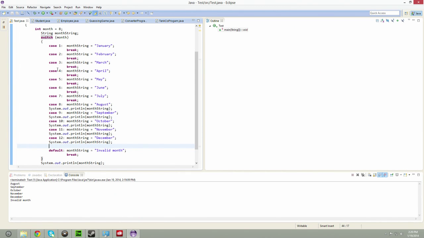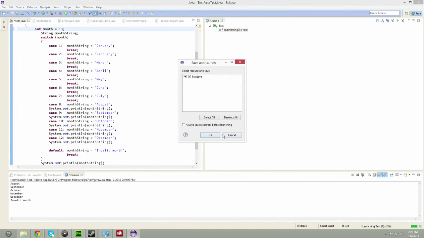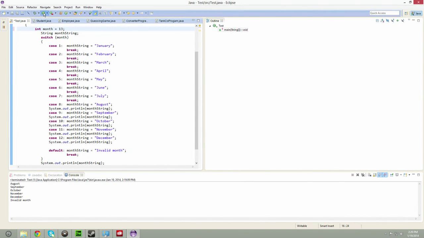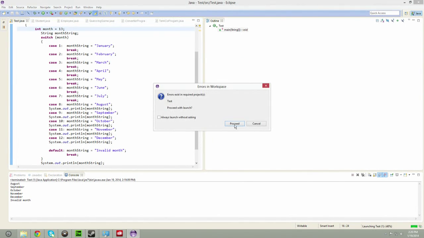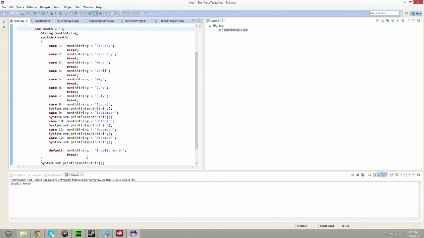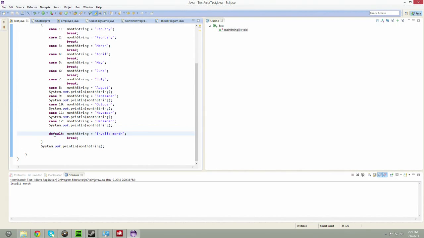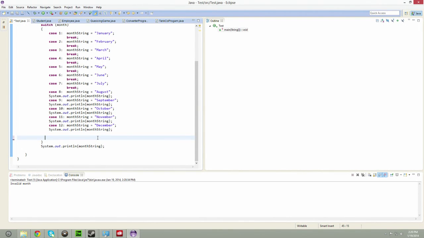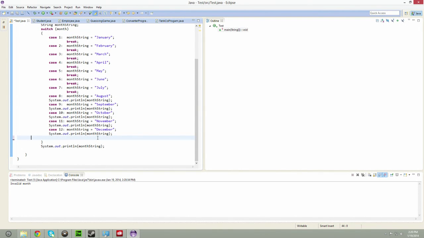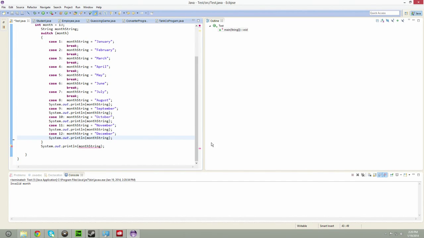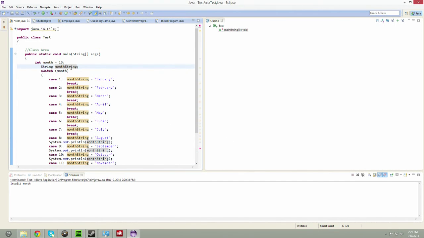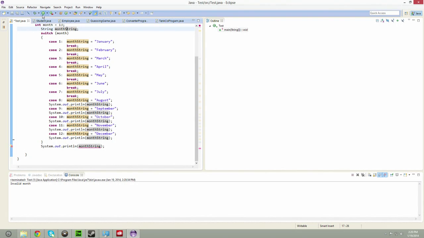So now we're going to go over what the default does. If you enter an invalid month, for example, there's no case for 13, so if you run it, it will tell you invalid month because you have not entered a case that matches. And if you get rid of the invalid month, it will set that case to nothing, and it will basically throw an error because the month string up here is not initialized.